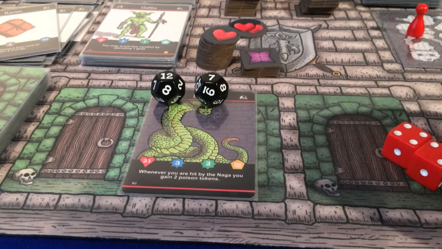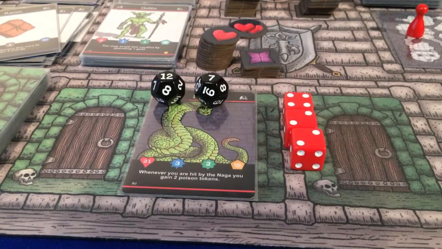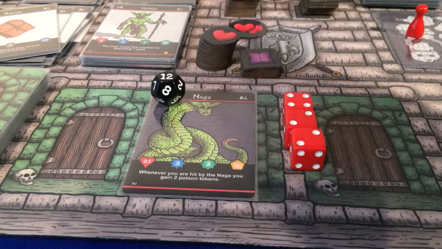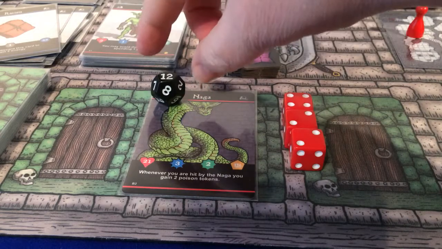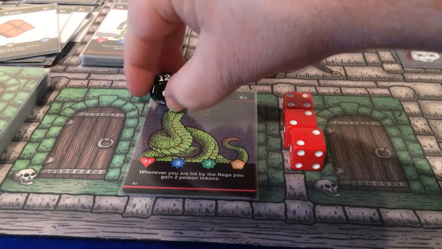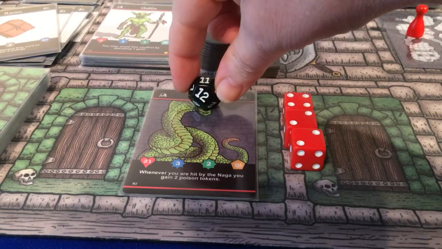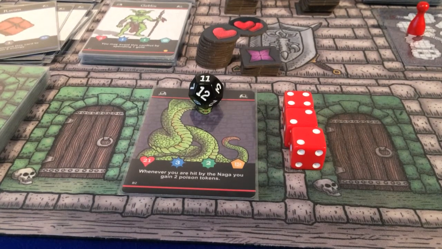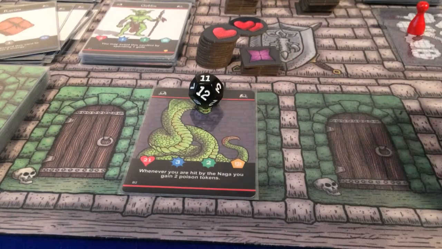4, 5, 6, 7, 8. Not great, but there we go. I take that rather than being hit. So that's the 7 gone. Good, a reasonably placed arrow, and that takes that to 11. So now the creature swings at me again.